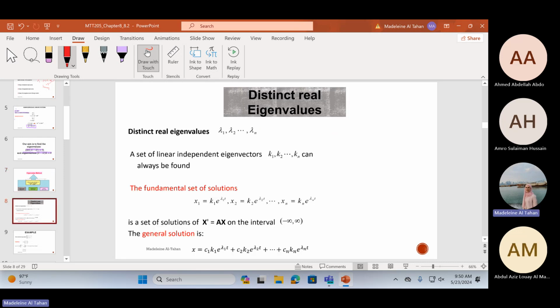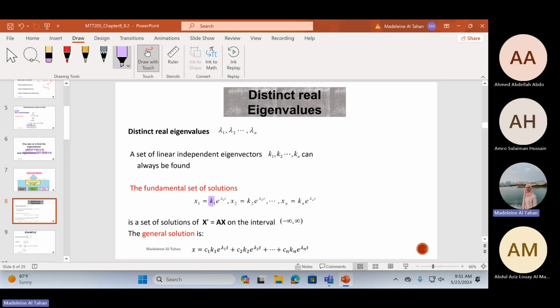What do you mean by distinct eigenvalues? If A is 2 by 2 matrix, it means that I should get 2 distinct eigenvalues and real. We are starting with the real part. So for example, if A is 5 by 5 matrix and I have the eigenvalues 1, 2, 5, 7, and 9, it's accepted, it's in this one. Okay, miss? So first of all, we will identify these eigenvalues. Then for each of these eigenvalues, we will find its corresponding eigenvector. Okay, miss?